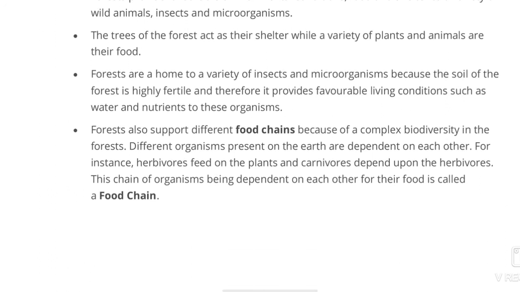Forests also support different food chains because of the complex biodiversity in the forest. Different organisms present on the earth are dependent on each other. For instance, herbivores feed on the plants and carnivores depend upon the herbivores. So this chain of organisms depending on each other for their food is called a food chain.